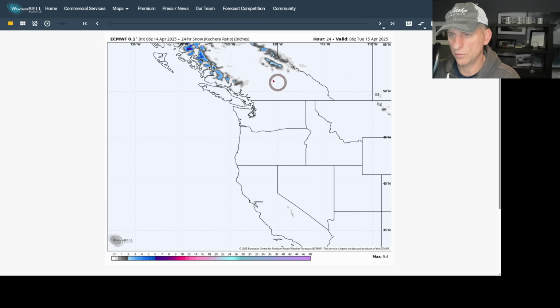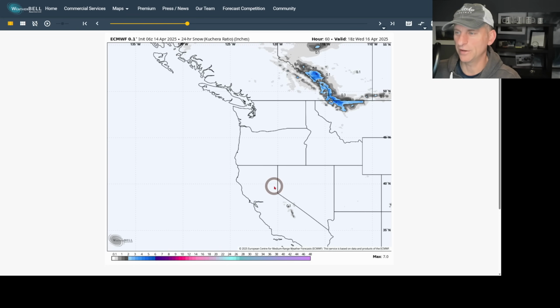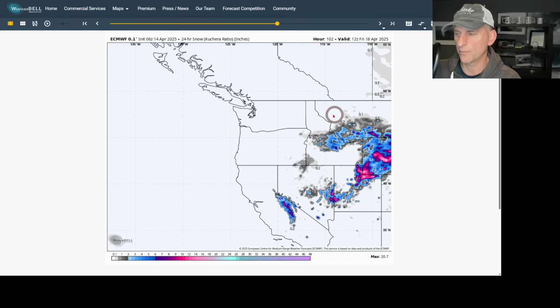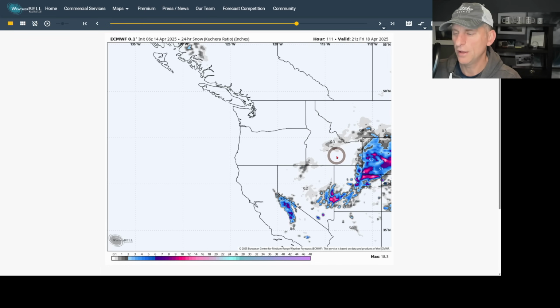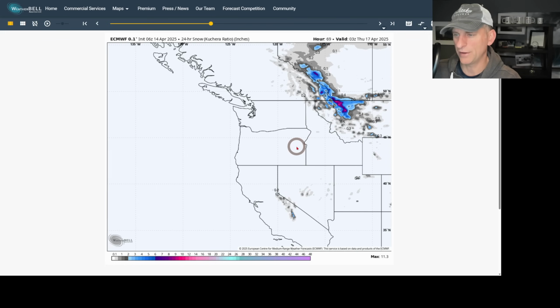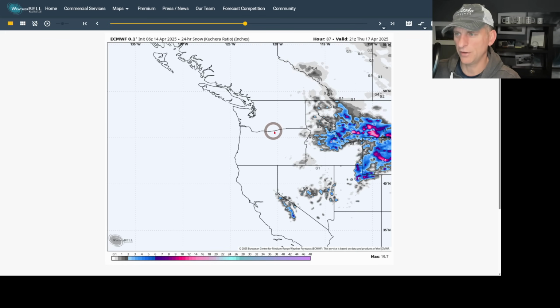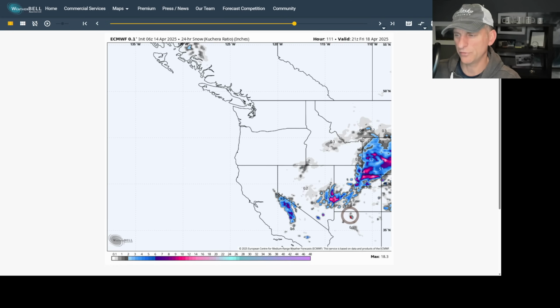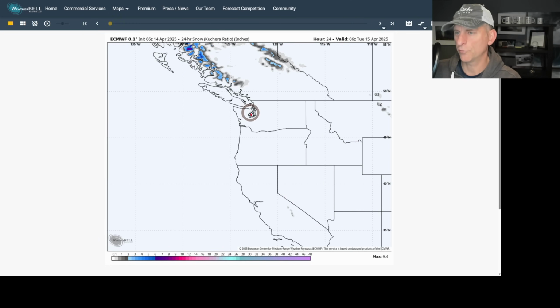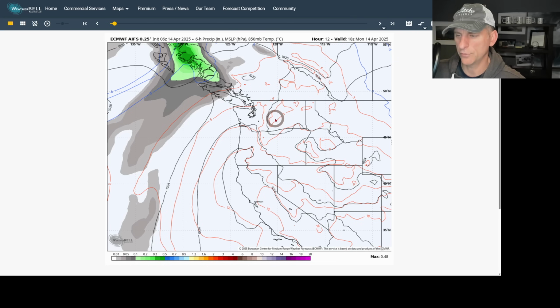Now, total 24-hour Kuchera ratio snowfall. Let's put that into motion. And again, we're looking at that system. It comes down through Wednesday, and you can see it bringing some snowfall to the Rocky Mountains and the higher terrain of Idaho there, maybe some of southeast Oregon, maybe a little bit for the Blue Mountains there. And the artificial intelligence shows a little bit more in the way of shower activity here for some of the Cascades as this frontal system is swinging through, but not a big precipitation maker. Then you can see the onshore flow start to kick back on here as we go through the weekend.